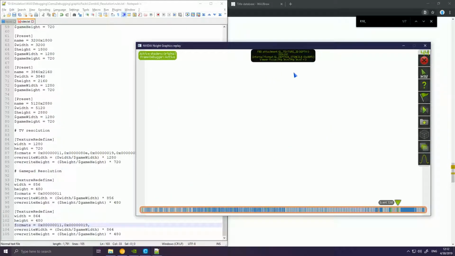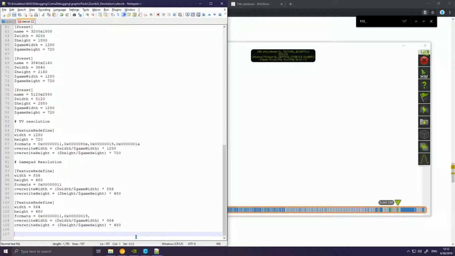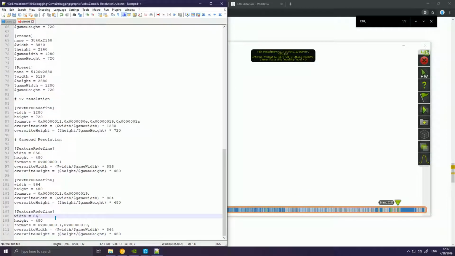So let's also upscale this quarter resolution, which is a quarter of the game's resolution, so 720p. But that's what we call a quarter resolution for some reason. So one.